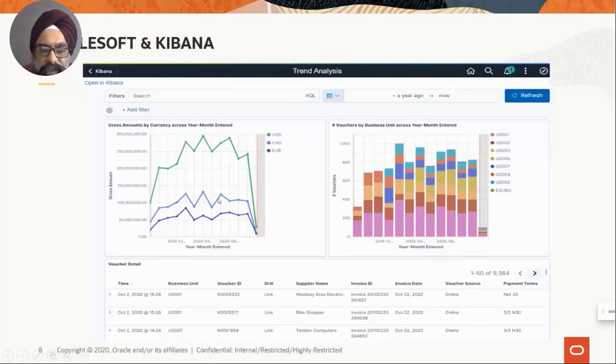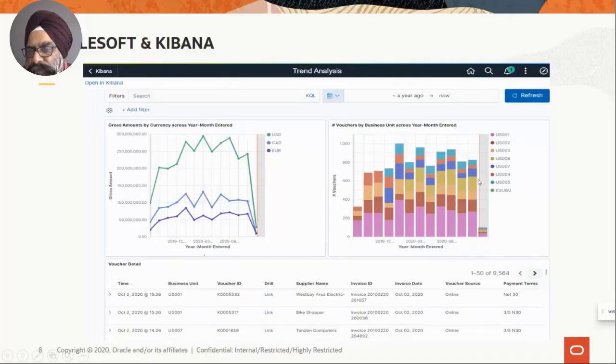Basically it's telling you how it has trended. In US dollars, you peaked around the fifth or sixth month of this year, and then you kind of tanked down. Obviously, since it's just the beginning of October, that's why you see this tanking down of the green, blue, and dark blue lines.